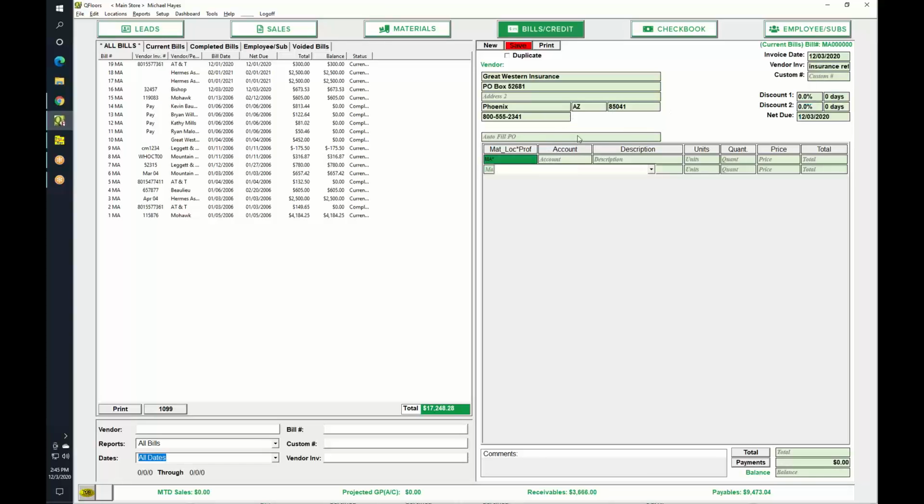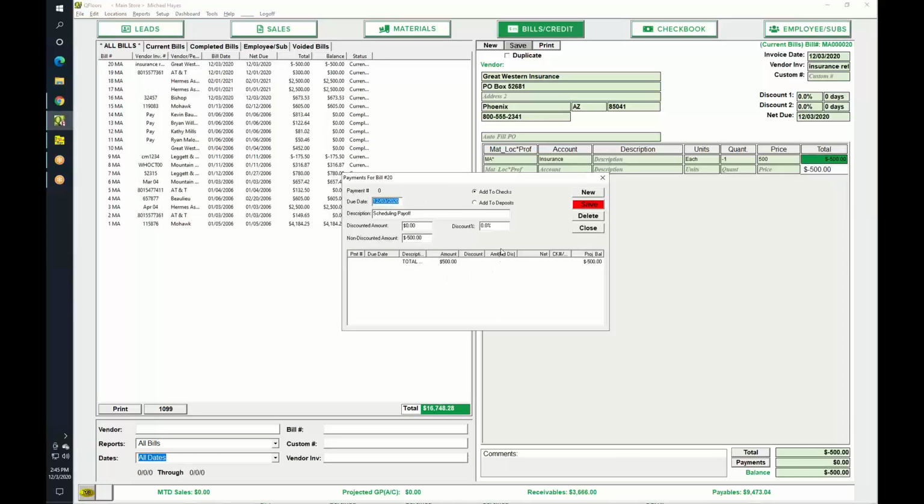And down here, we're going to put this into our insurance account. It's going to be a negative amount. They gave us $500 back on our insurance bill. So we're going to hit save here, and we're going to hit add to deposits. This is the trick to it. You put it in as a negative on the line items of the bill, and then you click add to deposits. What this will do is put this payment, when it hits your checkbook window, into the deposit screen rather than into the checks window.